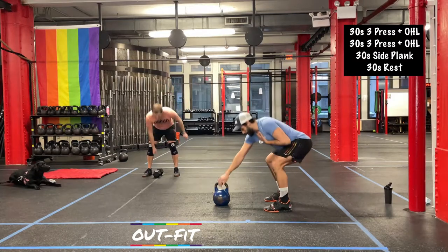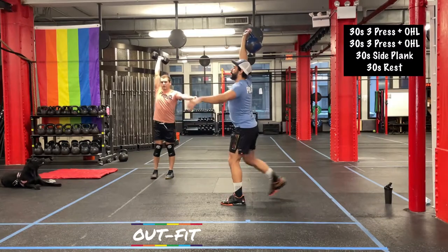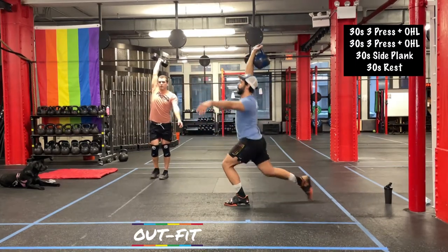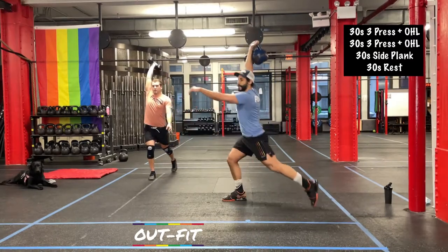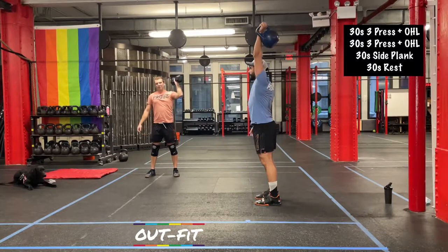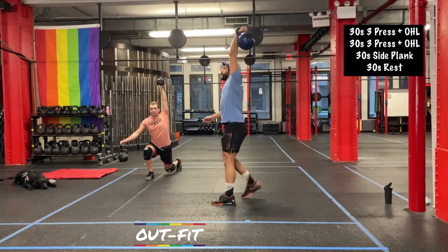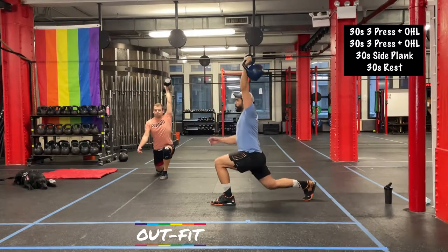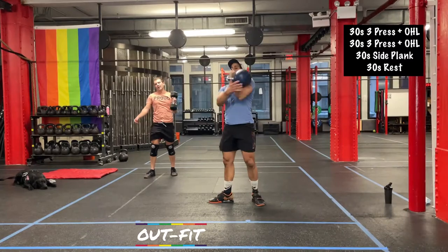3, 2, and back to our lunges. Halfway, 15. Ten seconds, and we switch. Three, two, and other arm. Hanging on, moving and grooving. Halfway. Five seconds. 3, 2, and that side plank.